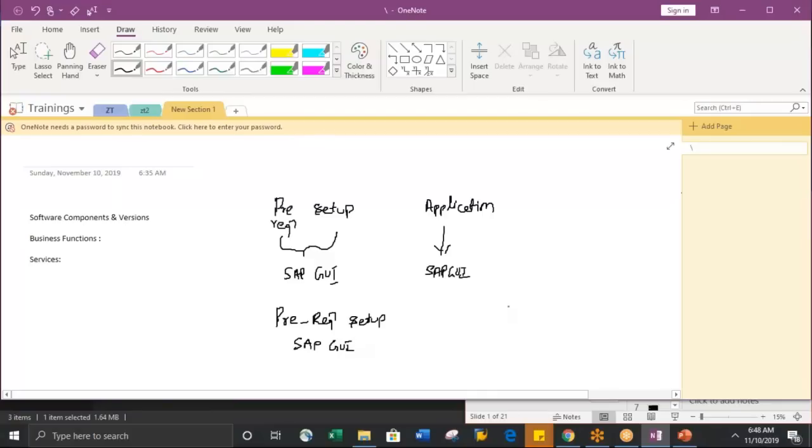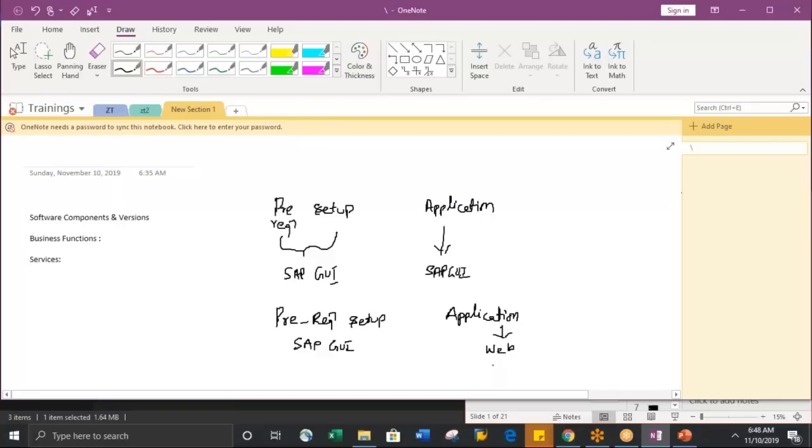But the application is web-based. It's a web application. There is no SAP GUI here.